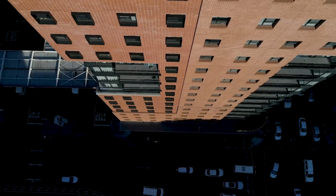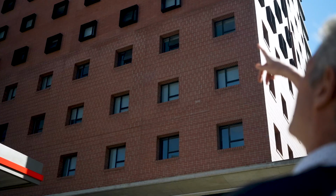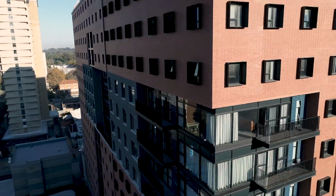We chose the Roan Satin face brick because we wanted a brick that was as flat as possible. So on the scale from a distance, we wanted a monolithic, homogeneous finish, and instead of the brick providing the texture and patterning, we wanted that to come through in the bond choice and the joint articulation.